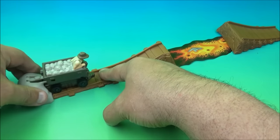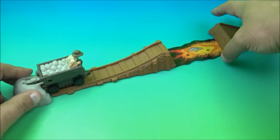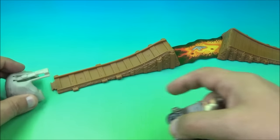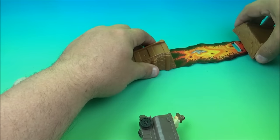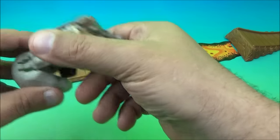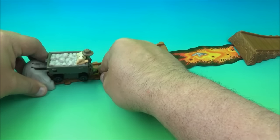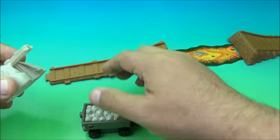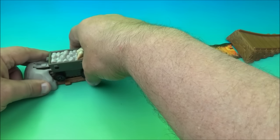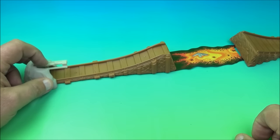Here we go — let's see if we can launch from one track to the other. Let's get this lined up just right, and there we go. Oh, it worked! Everything comes apart too — look at that. That's the greatness of these toys. What a wonderful set. We'll plug this back in, lock it back on, lock Indy's cart back on the launcher, line that up with the track — and here we go. He's safe! Indiana Jones is safe from the lava pit.